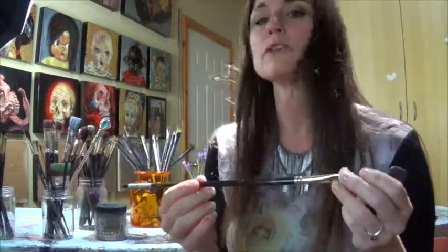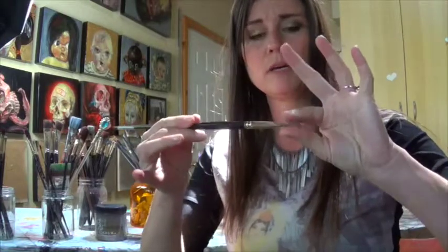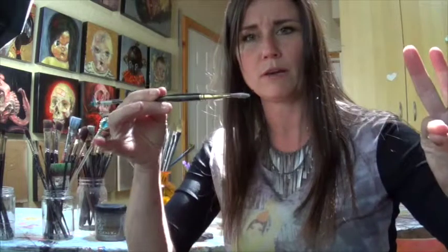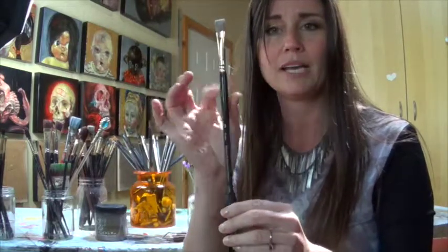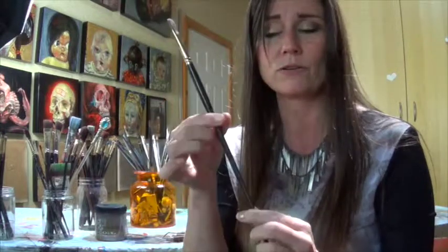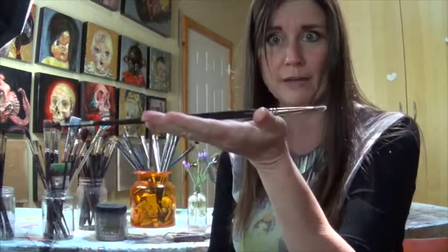The other thing to consider is when they're wet and you squeeze it out — you don't want to pull the hairs out of the ferrule — but you do want to squish it and rid it of all the water you can. And here's another mistake people make: they dry them upright like this. What happens is the water collects down in the ferrule and it rots the wooden part. They may look like plastic, but they're usually a coated wood. So dry them flat.